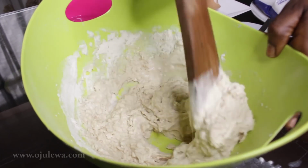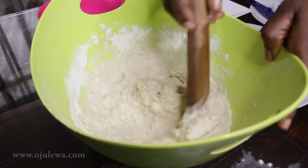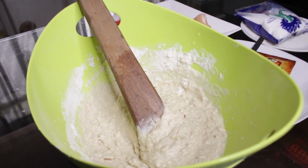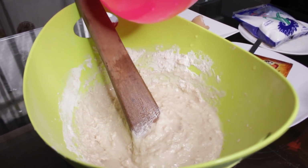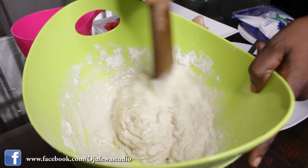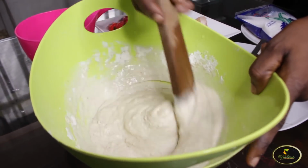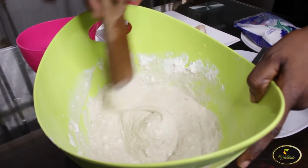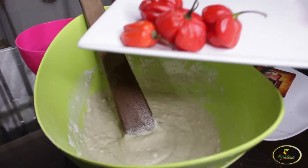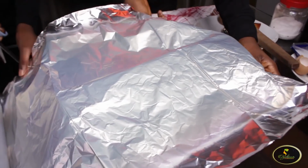So I'm going to blend it together. Then I'm going to get a napkin to cover it, and I put it in a warm place. I'm blending it together. Then I'm going to cover it. I'm making sure it's well blended together. Then I'm going to blend the pepper. That's red pepper. The next thing we're going to do is that we're going to cover it and put it in a very warm place. I'm going to foil paper.